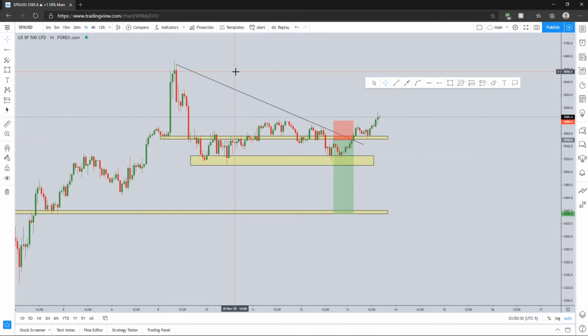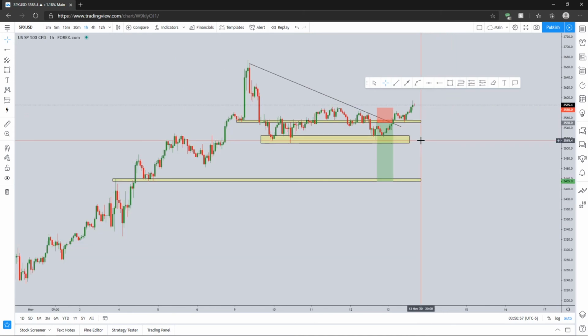So if you have a wedge pattern that forms and the market plays a little bit below, expect the retest to be a nice wick before the sell-off pressure continues. But in this case, the area of support down at 35.10 was stronger than the support above, thus having the market reverse back up and continue in a bullish manner. So again, going into next week, I do expect to see one more test to the 35.50 zone before the market takes off on heavy buying pressure. But in this case, we did get about 230 pips before the market reversed, and that's more than enough for us to actually reap the benefits of trading indices.